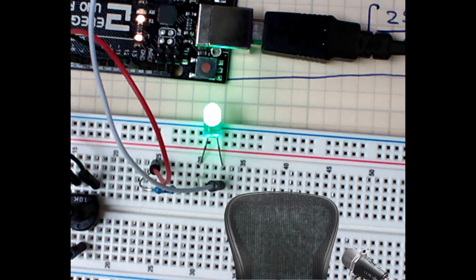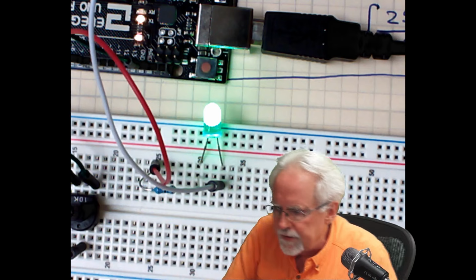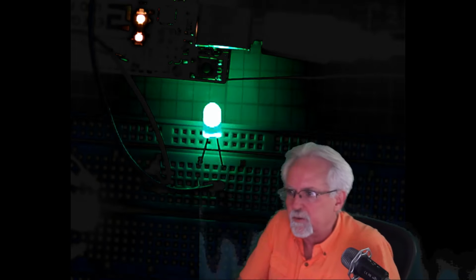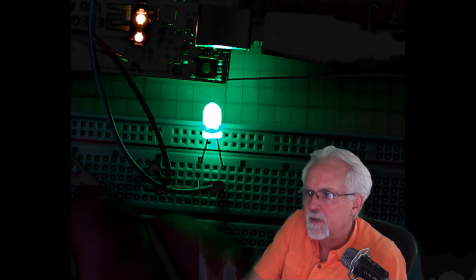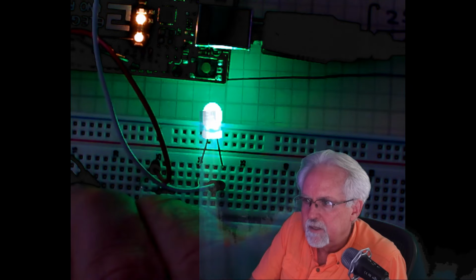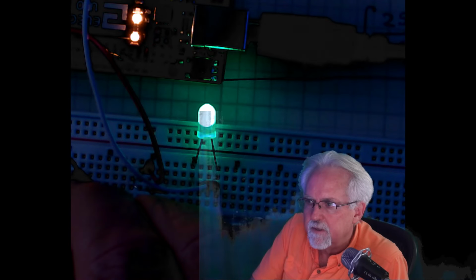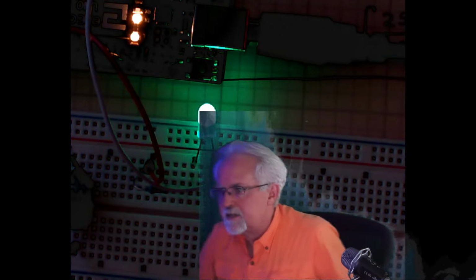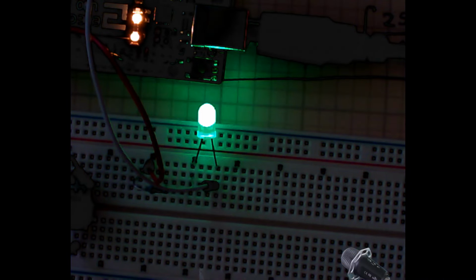If you're playing along at home, you're going to see how well this works, but it is just hard to have the camera capture this as well as it's really working. And so I'm going to start dimming it and dimming it and dimming it. Do you see how it's getting dimmer and dimmer, and then it's off, and then it's on, and then it's off. And turning the lights off, my green screen isn't working.